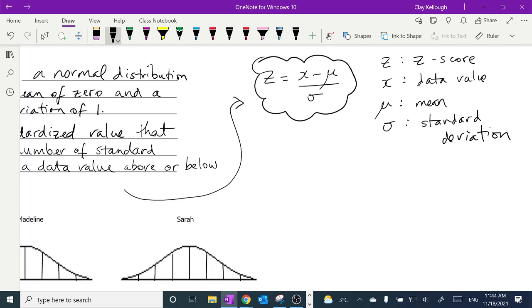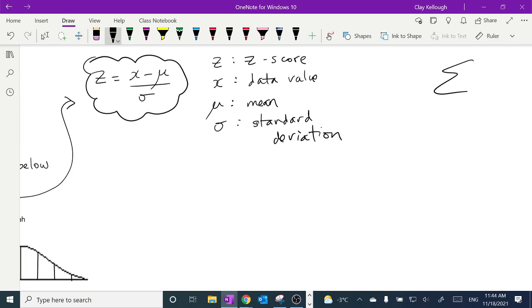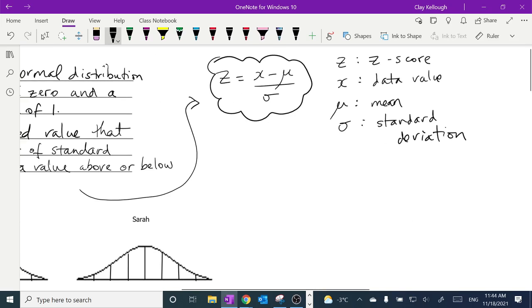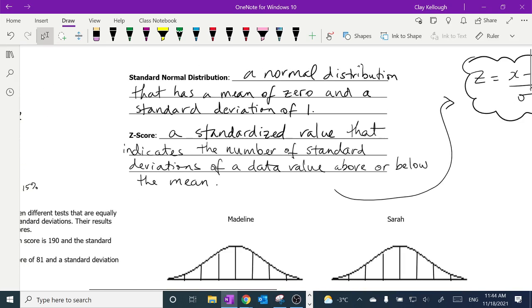So let's take a look at this example. This is a very common thing that you have to use statistics to do. Question? The question is, does x mean one data value? Because we did have that other formula where we had to use all the data values. Remember we had a sum, which means we're using them all and then adding them up. This one's just for one data point. So yes, x stands for one data value. Good question.